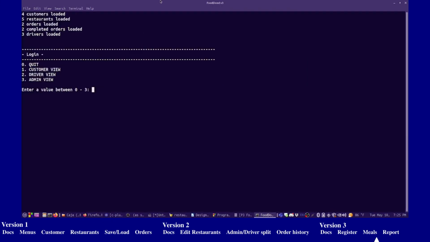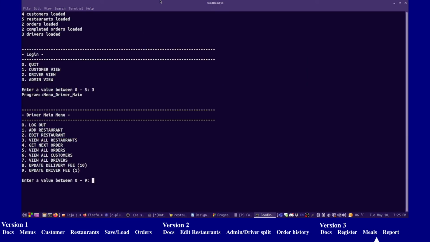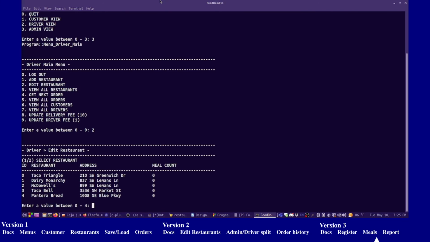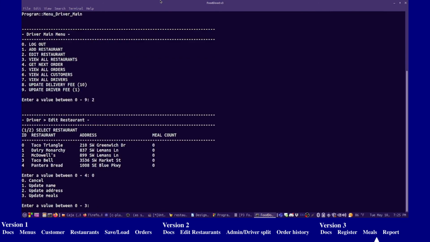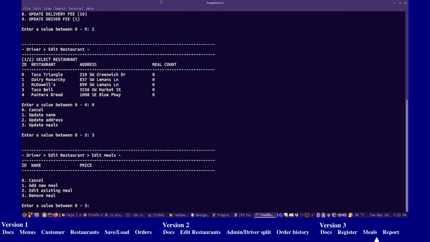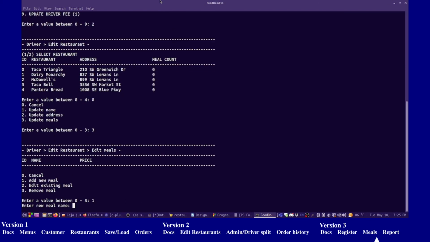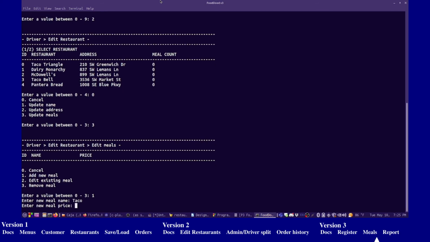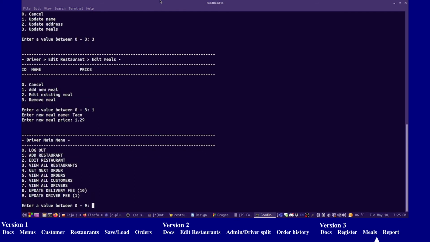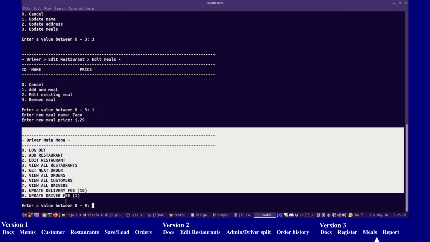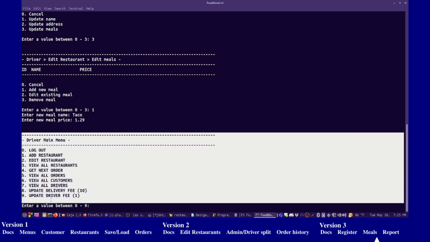Let's see if that works. Go to admin, go to edit restaurant, taco triangle, update meals. So now we're in the edit meals, add new meal, taco 129. Oh, that took me all the way back to the driver menu.